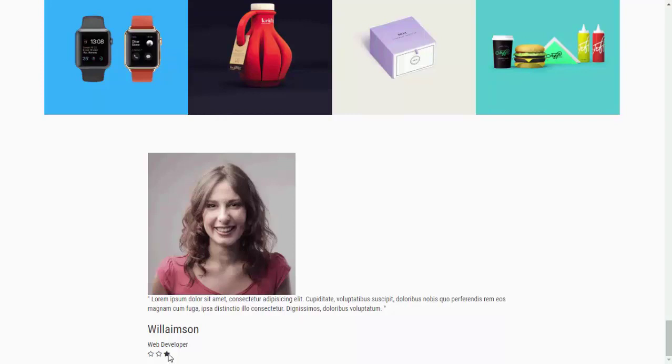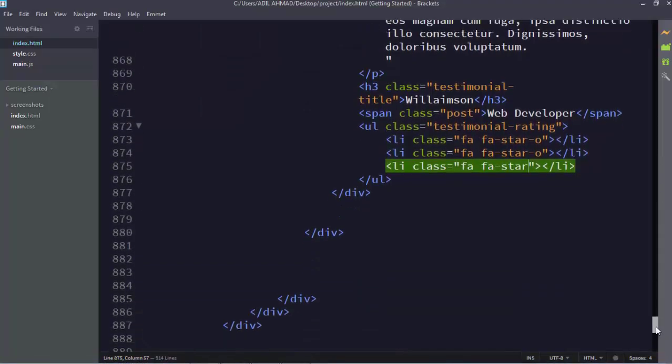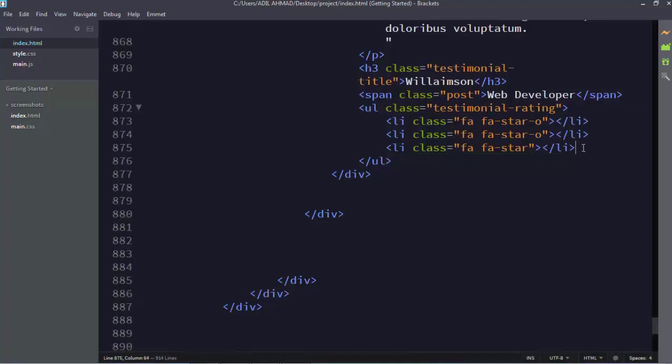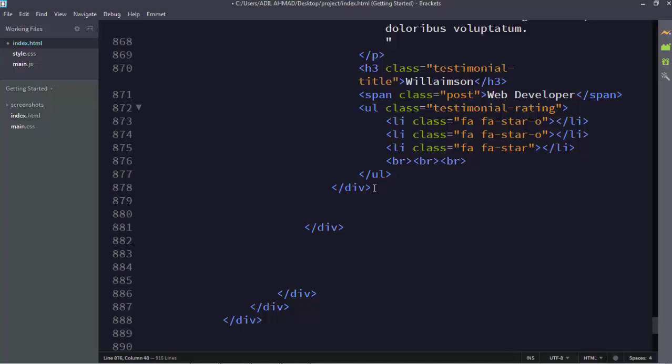Now this time we are going to work on the second image, and then the third if preferred. If not, then we'll leave it for the second one only. Just coming down to this, and this UL tag will contain BR 3 more times because we need some padding for the slider. That's why I'm putting the BR tag. This is a temporary line break. So we put BR 3 more times.